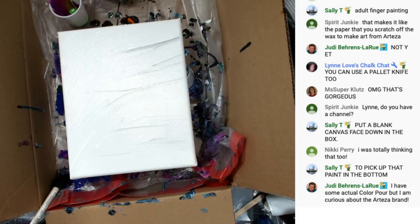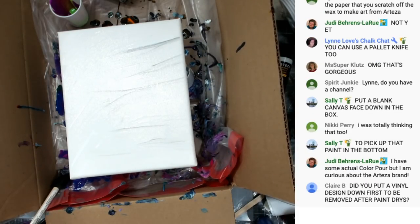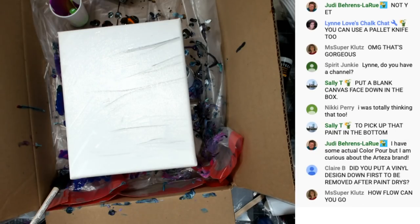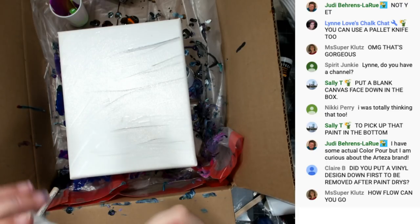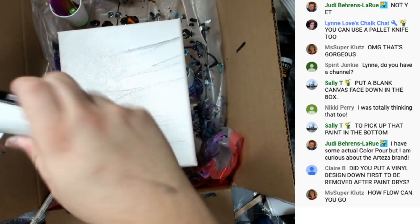Yeah. All right. I didn't even think about really the colors I wanted to do. I haven't seen all of these. I've only seen my side. So, you want to open this one? Where's the knife? Okay, so I'm going to start with titanium white in the cup.